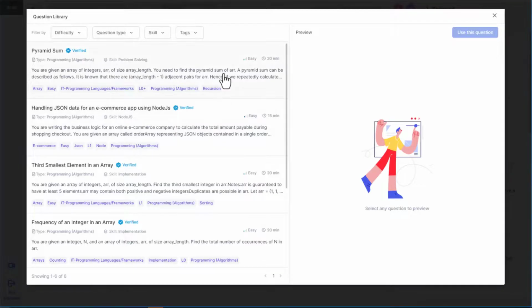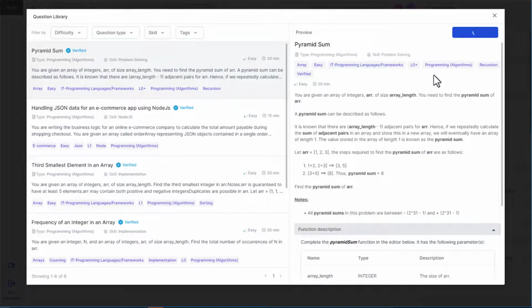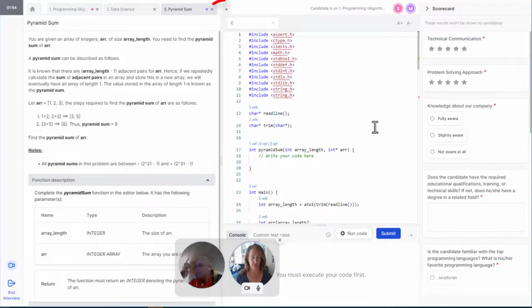During the interview, I can choose a coding IDE question, a data science question, or import a ready-made question from the WeCP question bank. Adding multiple questions is done just like adding tabs in a browser. And as we proceed, I can record feedback and input on the scorecard tab. And that's how easy it is to set up and conduct live candidate interviews and tests on the WeCP platform.